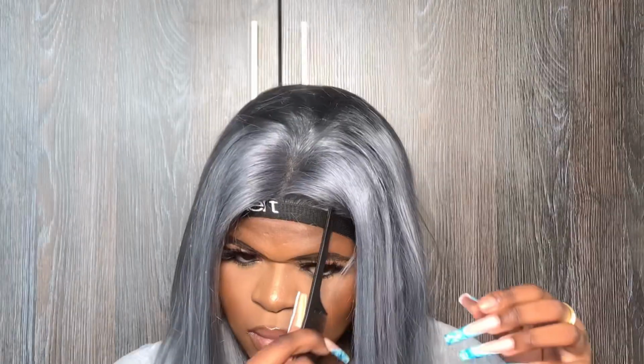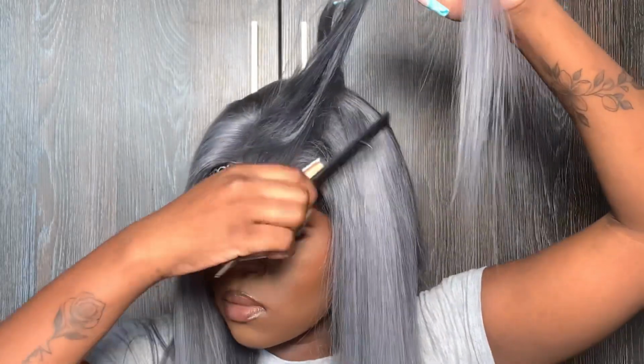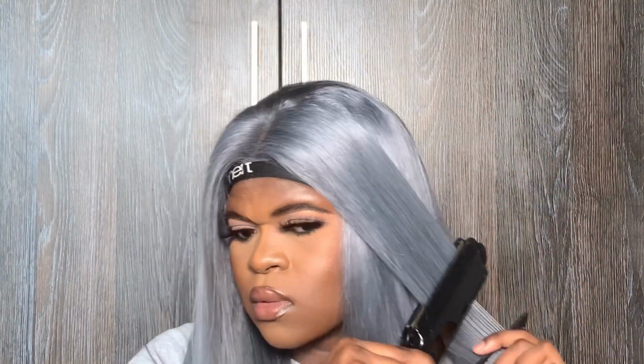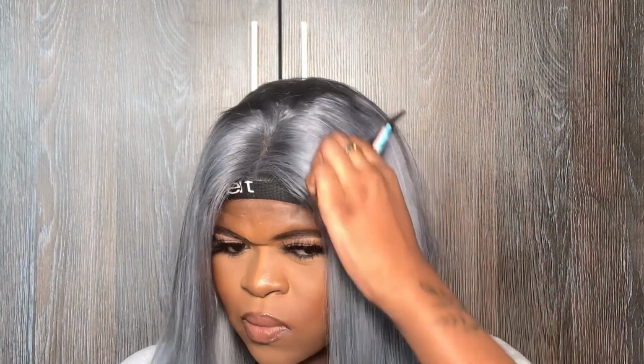So I wanna tell you guys my feedback about this hair. The shading was there, like I really got shading with this hair. I'm not sure, maybe if I wash the hair I won't get the shading that I actually got, because here I didn't really wash the hair.